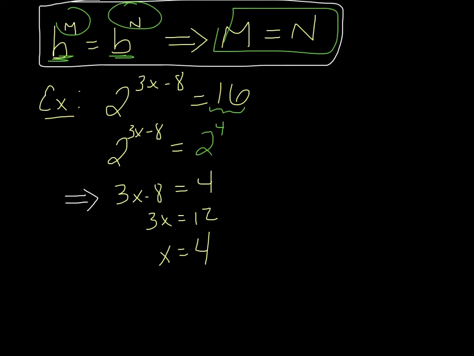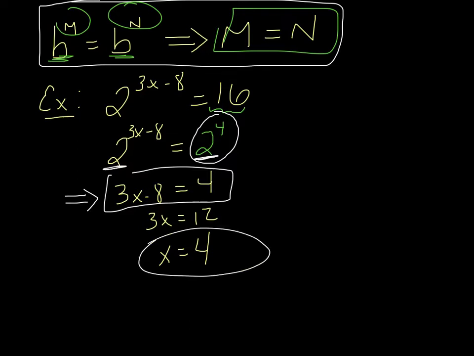So the way we use that in an exponential equation, we can see here in this example. I've got 2 raised to the 3x minus 8 equals 16. Well, I can rewrite 16 as a power with a base of 2. So now I've got a base of 2 on the left, I have a base of 2 on the right. If the bases are the same, then that implies that our exponents have to be equal. So the 3x minus 8 equals 4, and that allows me to solve for x. So if I can write both sides of the equation as powers with the same base, then I can just set the exponents equal and I can solve from there.